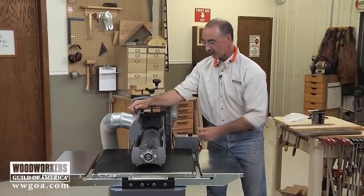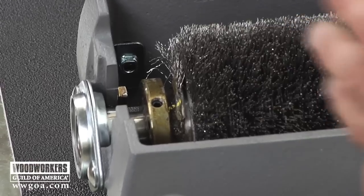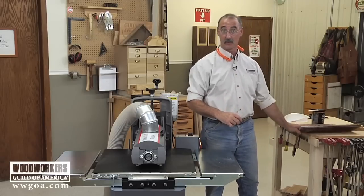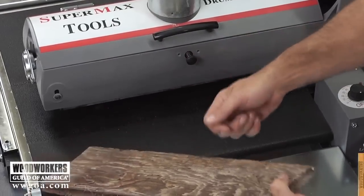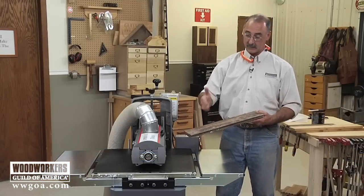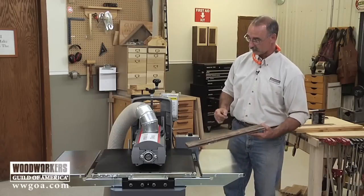I've put a new head on the machine — we've got a wire wheel on here, and this adds a whole new dimension, literally three-dimensional, to what we're doing. Changing the head: there's a bearing on each end, a couple of bolts in each one — loosen the bolts, take those out, do the head swap, you're good to go. This is going to do some different work for us. If you work with barn board, sometimes when it comes into your shop it's just a mess. A lot of times people clean that up with a wire brush — we're effectively doing the same thing here under power, and we're sending all the debris up into the dust collector, helping keep your shop nice and clean.